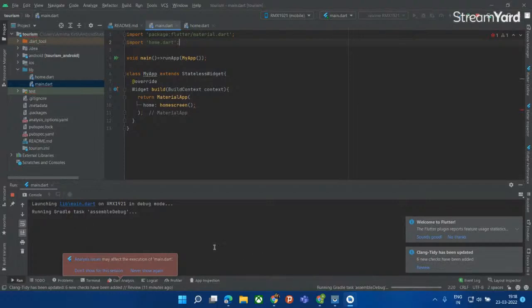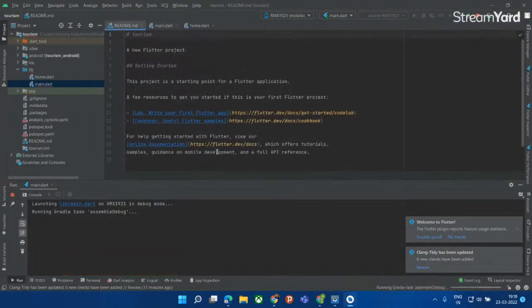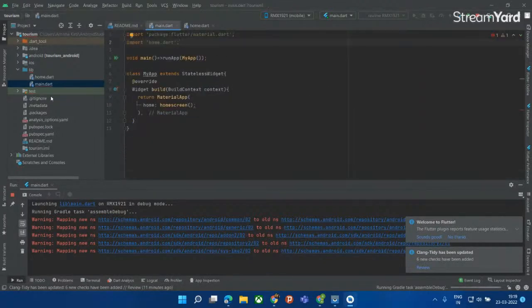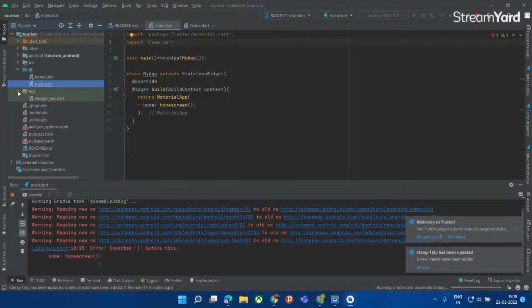As soon as this is finished, we'll take a look at how the app is installed. Meanwhile, like I mentioned, there is a README file generated as we create a project. So this is the README file as well. And there is a test folder. After this build is completed, I think there is some error. Okay, just a second.